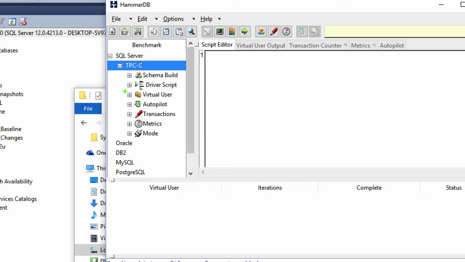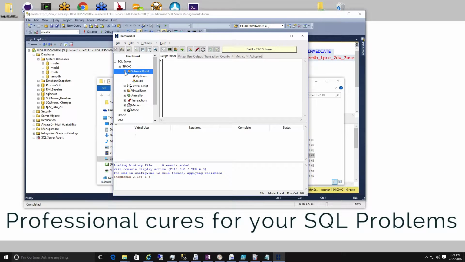The next thing is the driver configuration. We're going to configure how the driver is going to send some synthetic workload over. The next thing we'll do is create our users. And lastly, I'll show you autopilot, which is a really cool feature of this tool, where you can run a workload and it can scale itself up and multiply the users for you. So with that, we'll get started with our very first step.